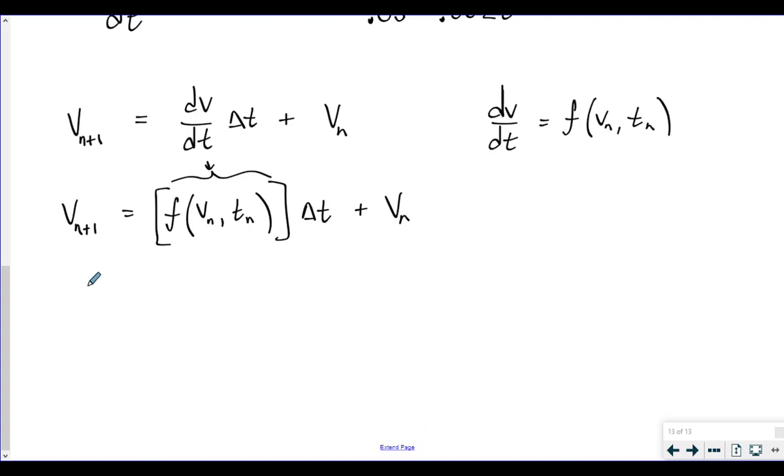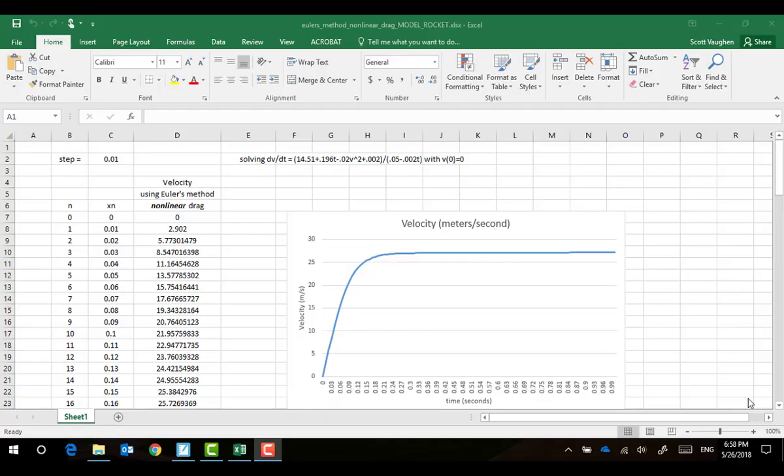So I'll assume that the velocity at time 0 is 0, and I'll say that the rocket engine burns out in about a second. So I want to know what the velocity is at time 1. So I can use this initial condition, use Euler's method with this particular differential equation and figure out the velocity after 1 second. Okay, so then this is actually putting that differential equation into Excel to solve with Euler's method.